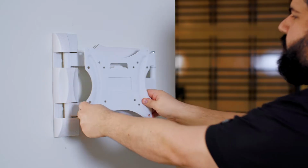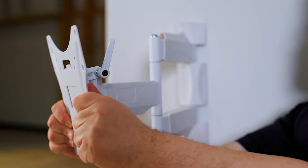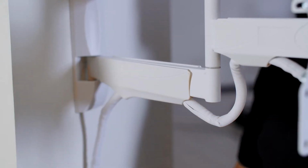These unique mounts don't compromise on features either. Their full motion capability ensures you'll be able to place your TV in the best viewing position possible while providing cable management clips and white leg bolt covers for a professional looking viewing area.